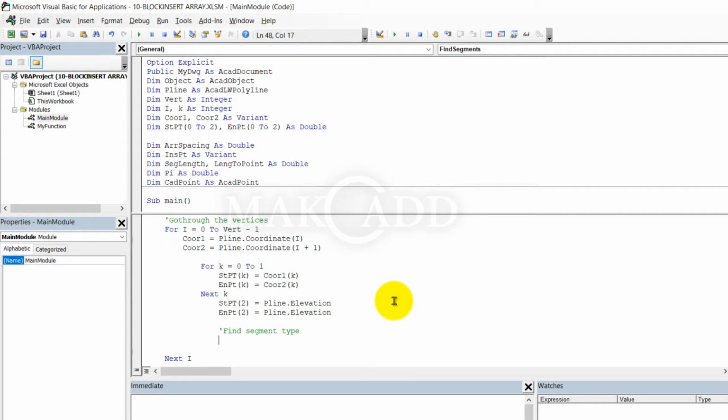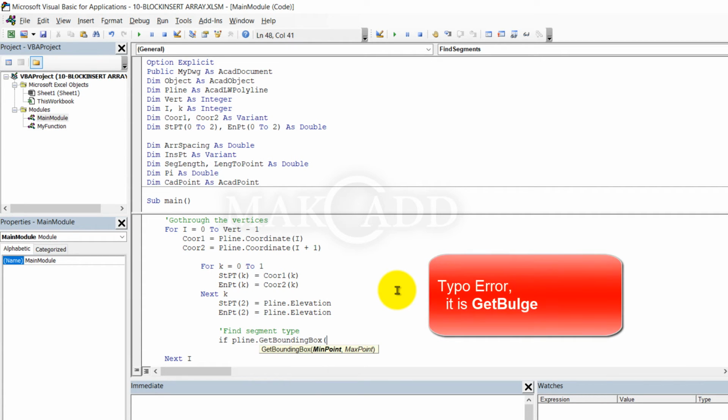Now we will find the segment type using the bulge value. If pline dot GetBulge index number I is equal to 0, then we will call the procedure line segment. Else we will call the arc segment.